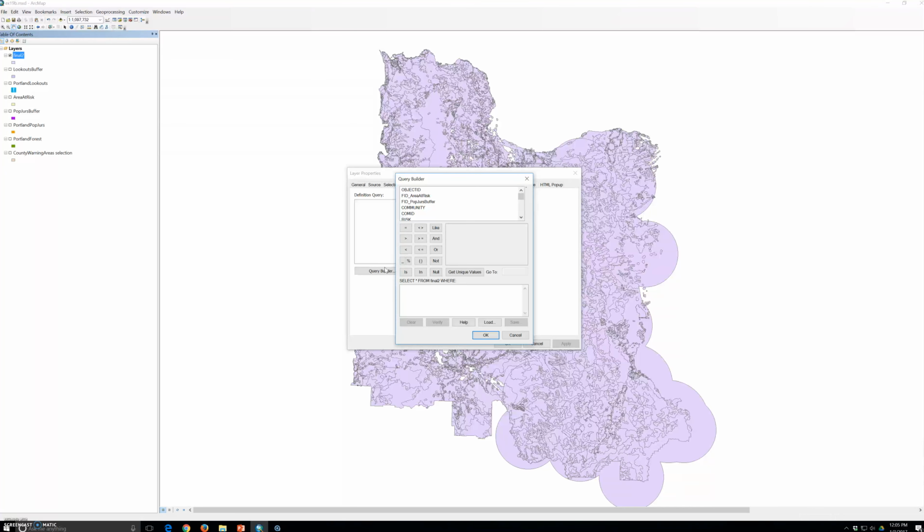And in the Query Builder window, use the inputs to build the query. So it will be FID area at risk, not equal to -1, and FID Portland Forest not equal to -1, and FID lookout buffer equals 1.